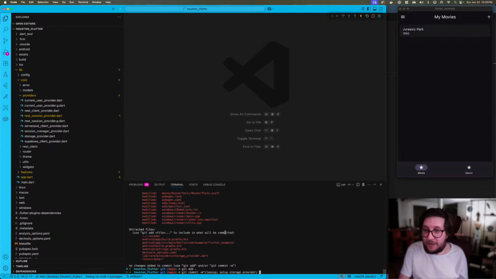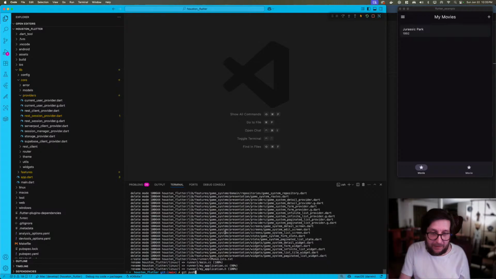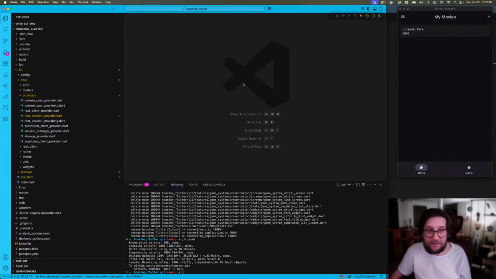We now have a storage provider. Yay. We're using Sembast. I love Sembast. It is superior to all other storage clients. We got some questions in the chat. Let me just make this commit and we will get to those. Cleanups. And we did getting auth stuff, auth session persistence. I also deleted a whole bunch of files.